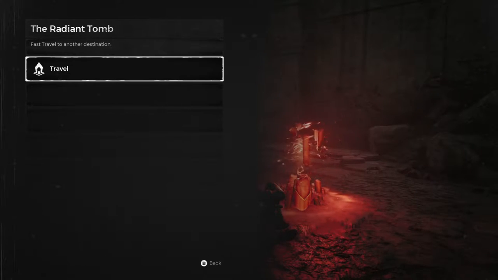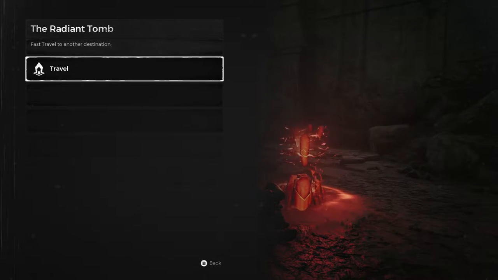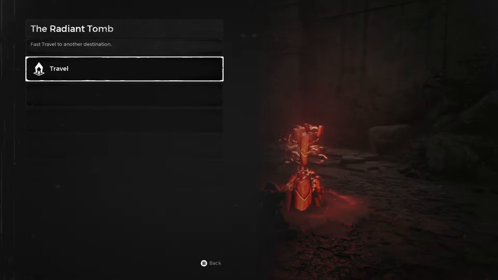Now, there is a tip that I actually learned by doing this quite a few times: you want to wither all three of them down to just a fraction of their health, and then once you get all three of them, go back and one by one destroy them, because for every single one that you destroy, the enemy scaling gets tougher and tougher and tougher.